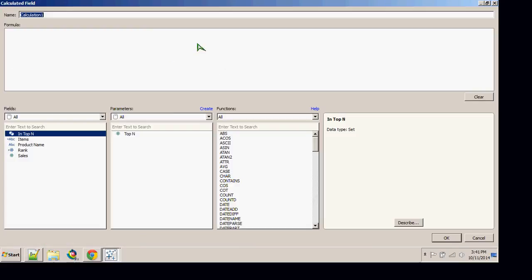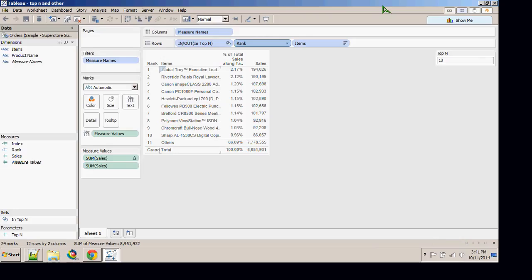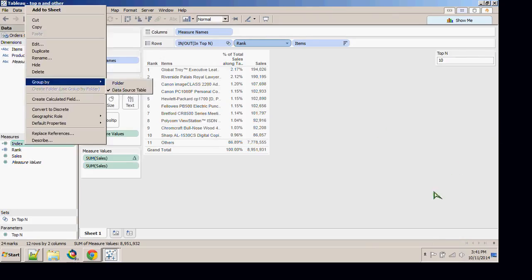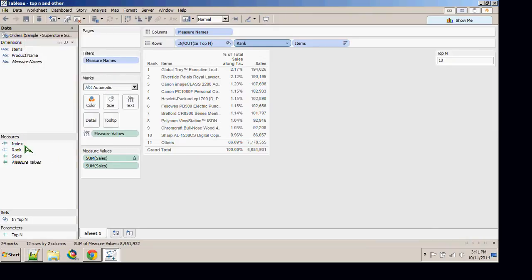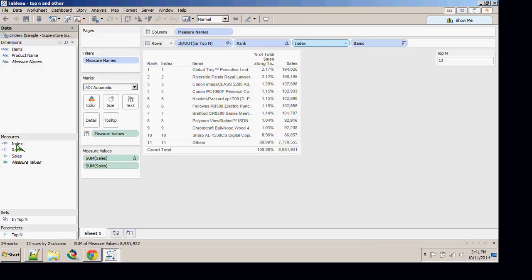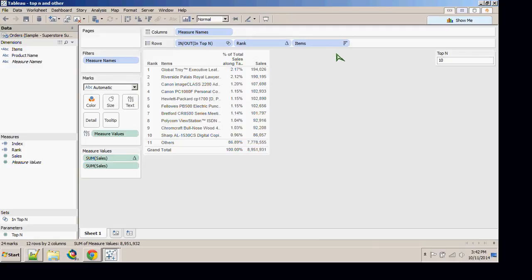Versus if I were to do something like an index in here, and pull this out as a discrete as well, and then set up this index to say compute using on items. Now we can see it's restarting, it's partitioning based on this. Yeah, that's very useful.